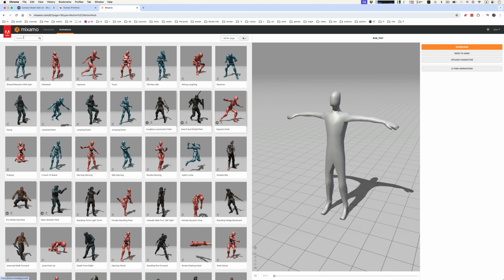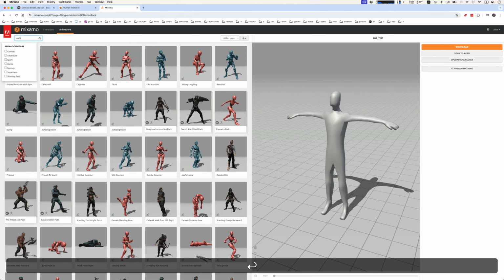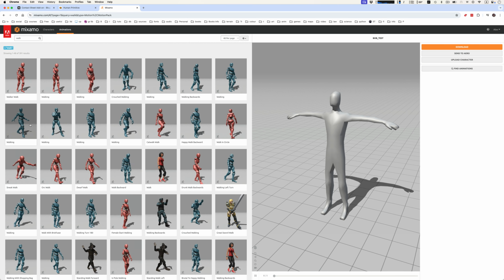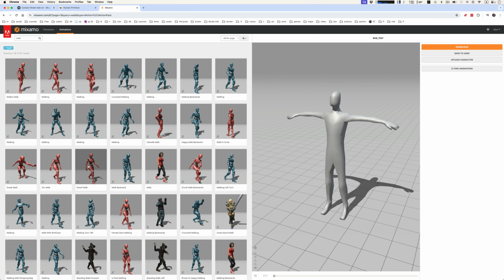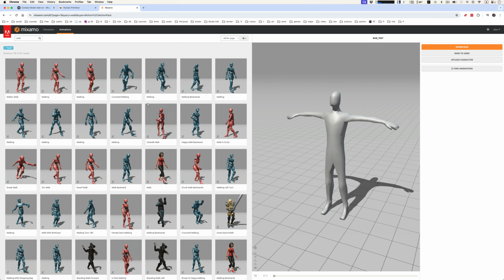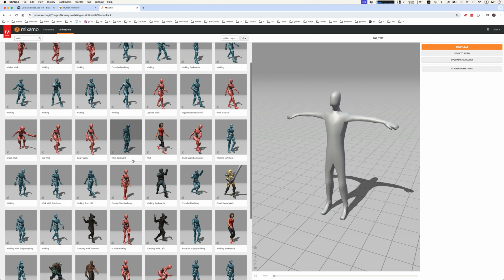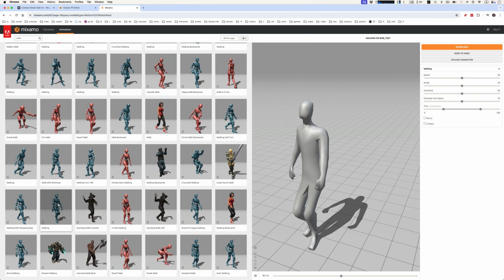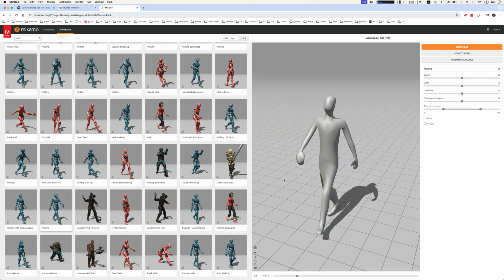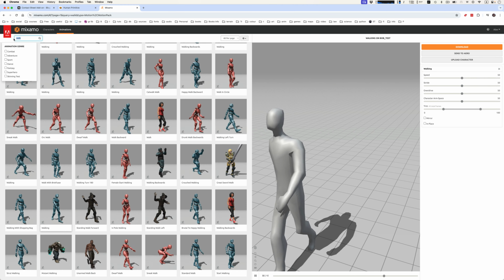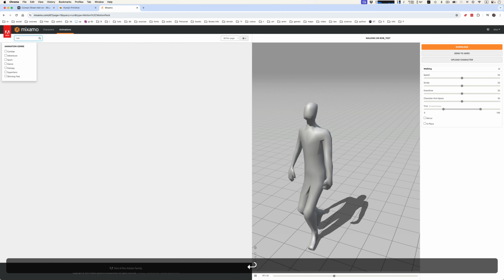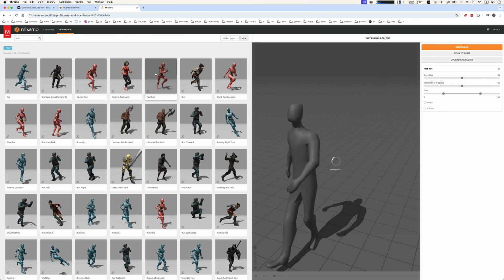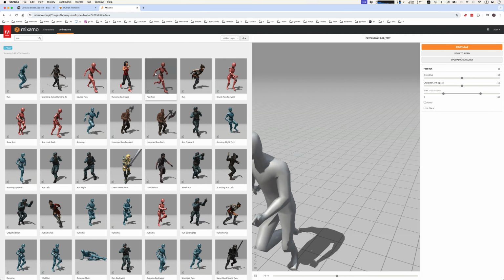So now you see, if I do a search for walk, there you go, and I can say what sort of walking do I want. Let's have a look. I don't want backwards. There you go. And I can go searching. Let's go for run or whatever I want and say, right, let's do a fast run. I like that. Yep.